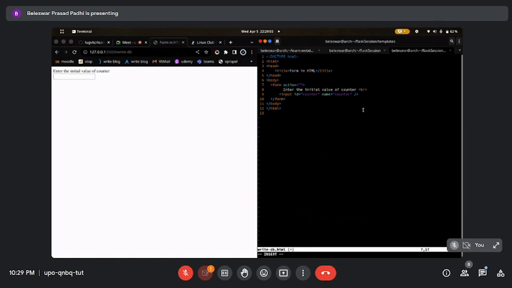Action equals, this is what, right? Okay, this is necessary. The action basically tells where it should redirect whenever you hit the submit button. So whenever I hit the submit button, I want to make a POST request to the same URL. That's why I have written this write db.html. Now just do button type equals submit. Just do enter into the DB.